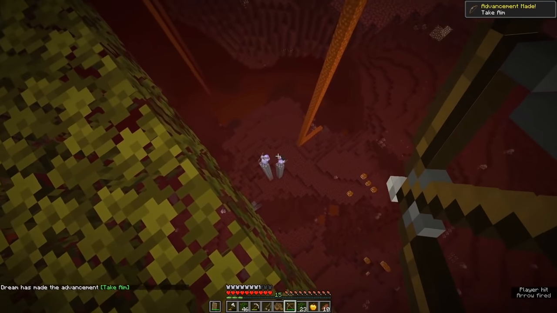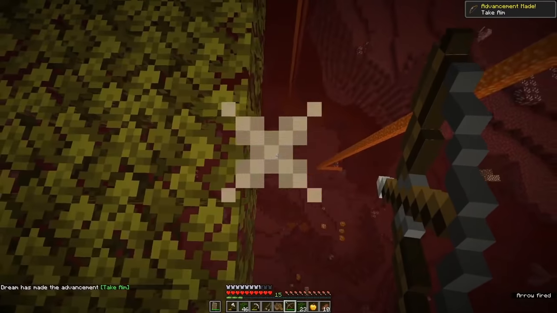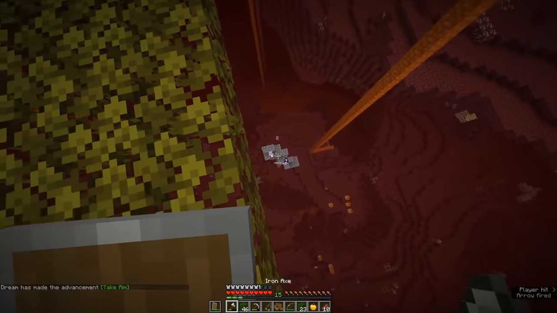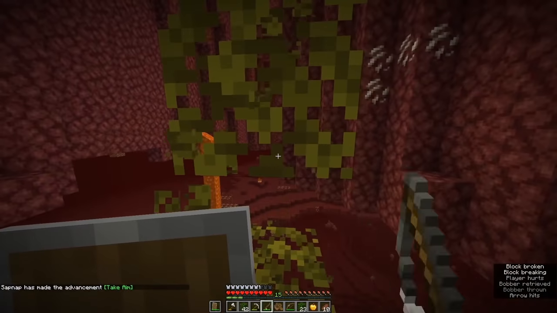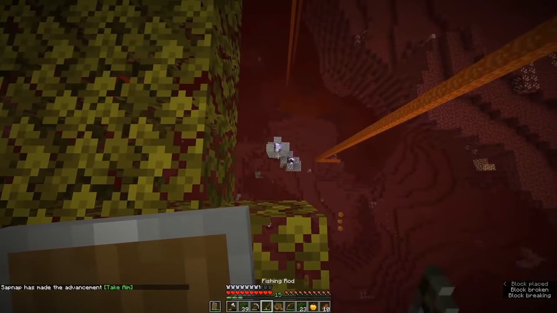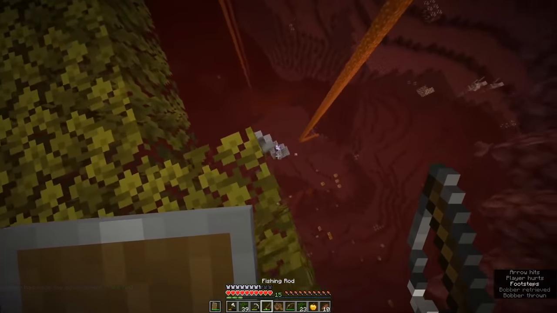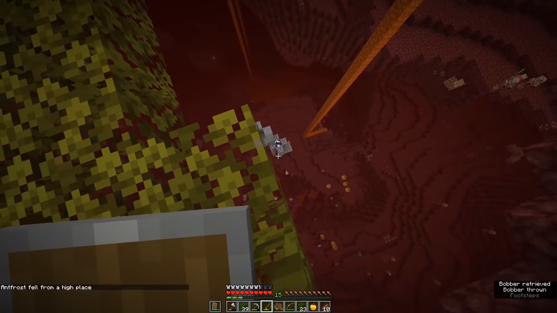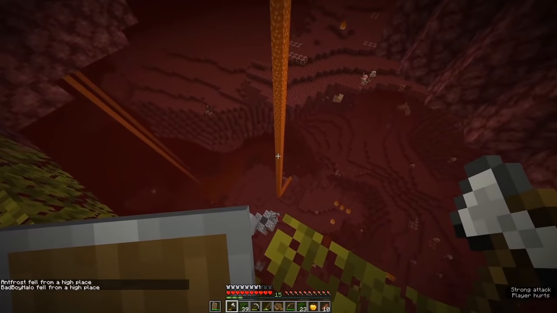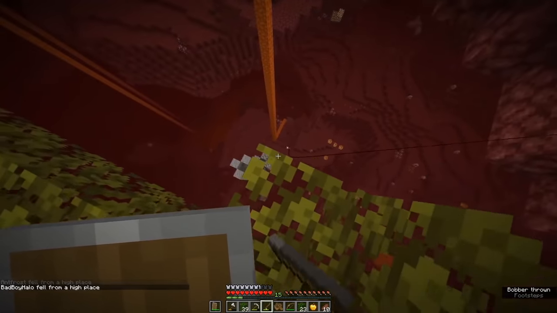Oh, he's got a bow! Oh god, watch out! Careful! Safe tower! Okay. Safe tower! Yes, I got him! Watch out, he's trying to knock you off with the fishing rod. Just tower safely. Just put blocks around. Oh my god! No! Yes! How did he do that?